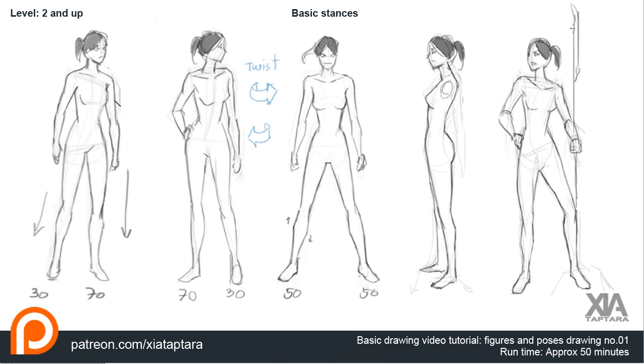So first of all, you would want to have some sort of an S curve or C curve. Basically, if your pelvis is going this way, then your shoulder would go that way. It's kind of opposite. If this tilts one way, then this would tilt the other way. So if this tilts up, your pelvis has to tilt the other way, and then your head would probably tilt this other way, so it creates a nice S curve.